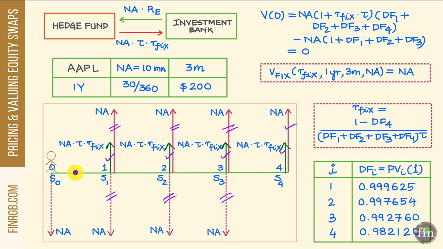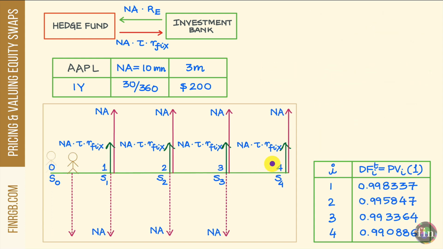If I were to do so, the share price of Apple, which at the moment was $200, might change. It'll become something else. And also my discount factors will change, both because interest rates 1 month from today might be different, and also these time periods till these 4 exchanges or settlements will also change. Okay, and this is what I have here.